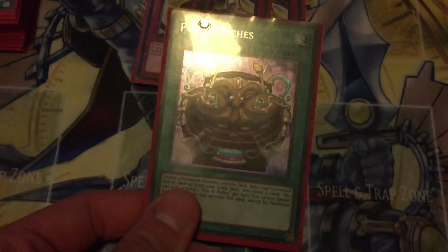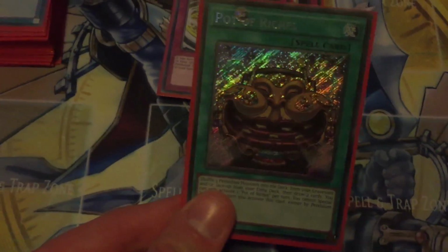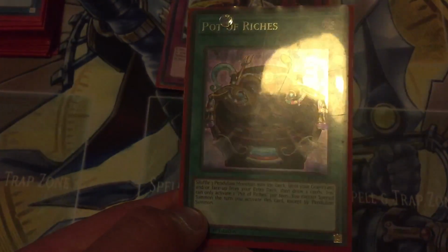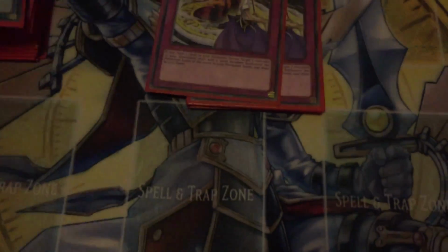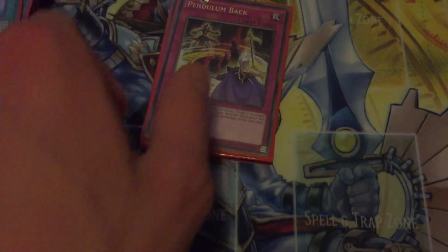Pot of Riches, sorry. Basically, it just allows me to recycle pendulum monsters from my graveyard or my face-up extra deck. Yep, and that's it for the spells.